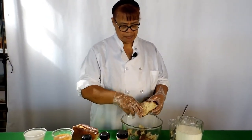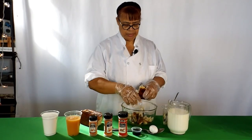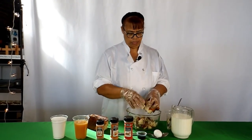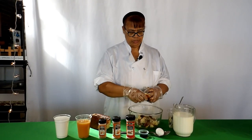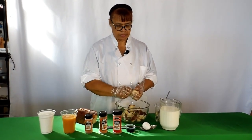And then when you look down and the pieces look too big, just go back in and do another little tear on them. But this bread right here should make a very good bread pudding. And most bread do. You can use any kind of bread you want. It smells really good, this bread does. I like the nice dark crust on it. That means you'll have a chocolatey looking bread pudding here.